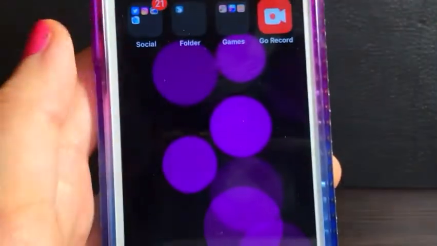Okay, let's see what the inside is. Look at that. This is so cool. I just love it so much. I'm so glad I got this. And look, even the wallpaper moves when you tilt it like that.